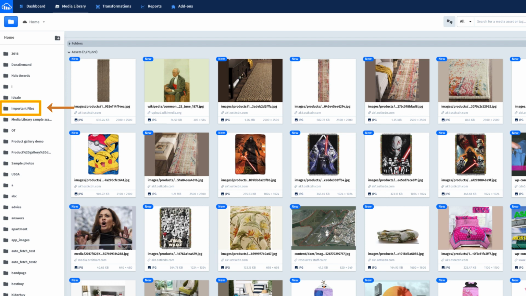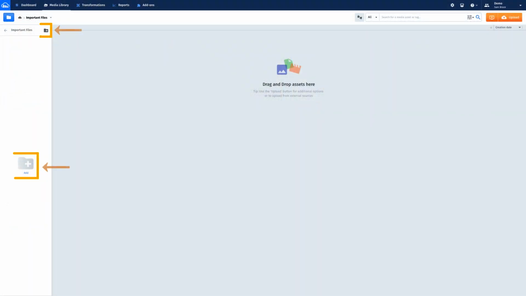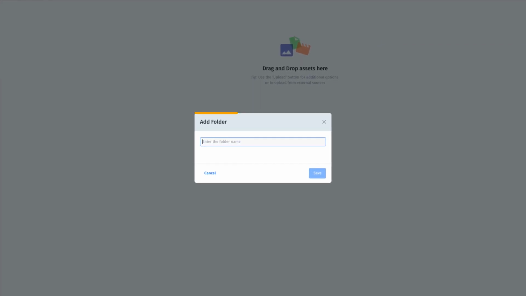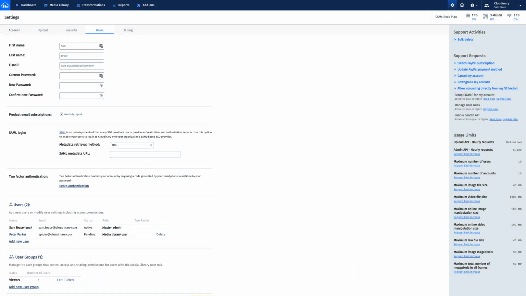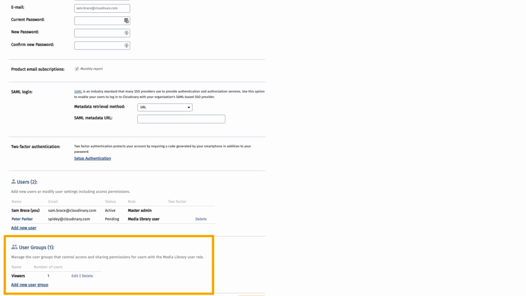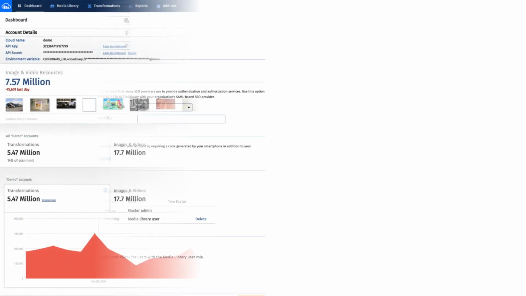If you need to create a subfolder of an existing folder, simply select the top level folder and then select its Add Folder icon, which is a gray folder with a plus sign on it. Then follow the steps outlined earlier to name your new folder. Now you are ready to take the next step in applying folder permissions, which is creating a user group. This will allow you to assign specific users to the group and then eventually apply permissions to all of its members. Here's how to do it.